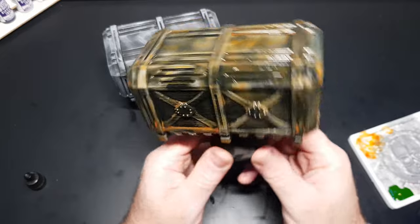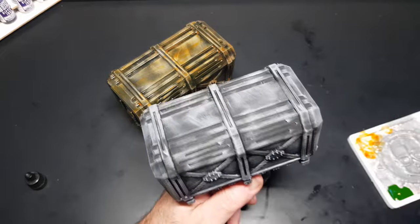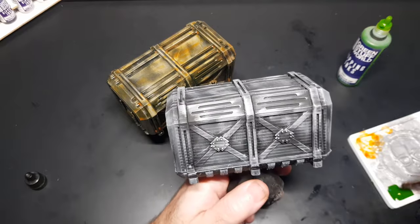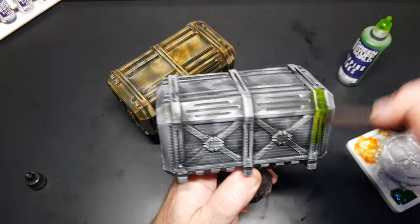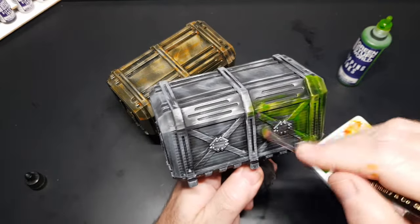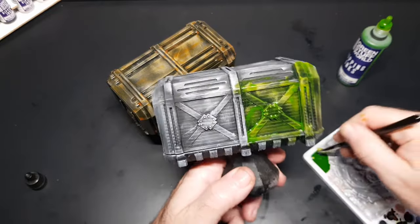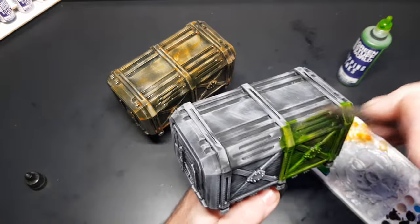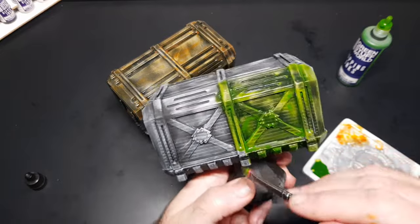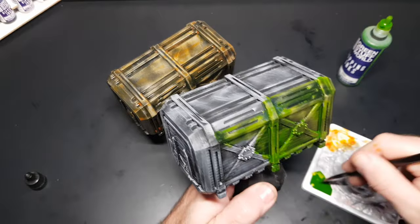The other thing to point out about the dipping inks, whether it's good or bad, it does take a lot longer to dry than speed paints. When I say longer, obviously it doesn't take long to dry, but compared to speed paints, which dry within seconds of putting it on, this stuff stays wetter longer, which is great if you're painting something large like this, because then you'll have no problems of it drying and then going over areas that are already dried. But it does seem to go on well. It's just a case of using the right paint for the right job. And large metal containers seem to be the right job for the dipping inks, which is cool.